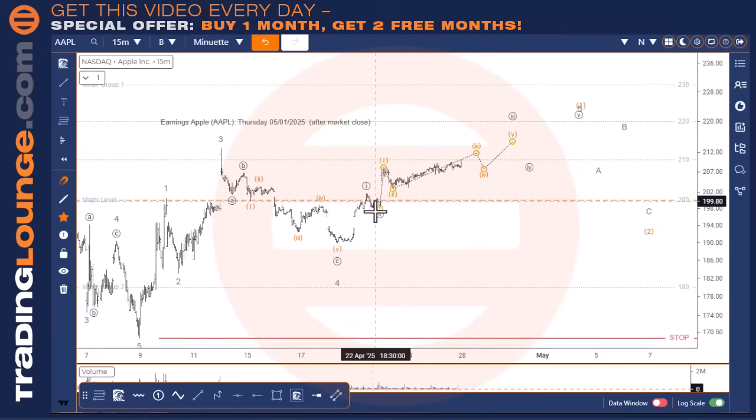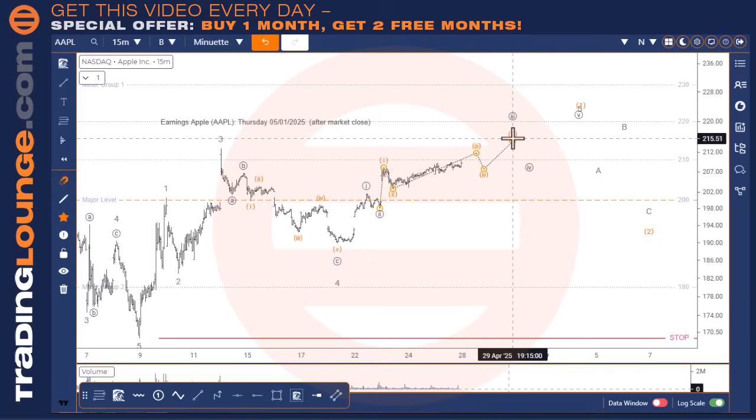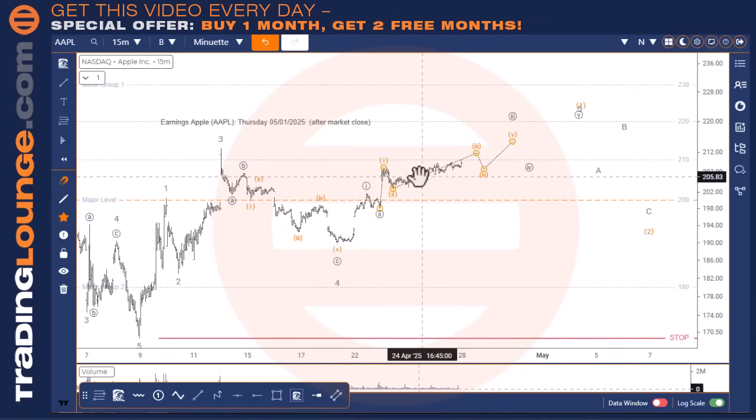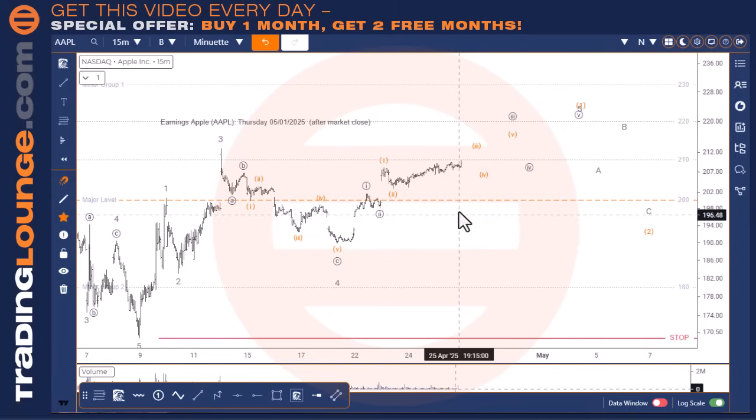I've got it as 1 and 2 here, then 1, 2, 3, 4 and 5. But it's behaving like a fifth wave here, as it's much weaker. Fifth waves can be on lower volume in most cases. Now, it does make a third wave as well in the fact that it just keeps creeping along and building and building. So we'll keep a little bit of an eye on that, but we may need to make an adjustment there. I'm not that keen on going long here just yet for this market.